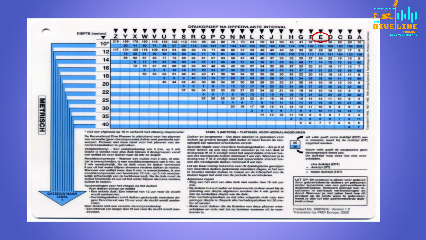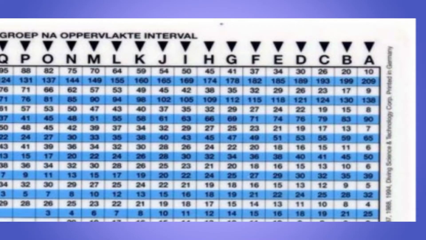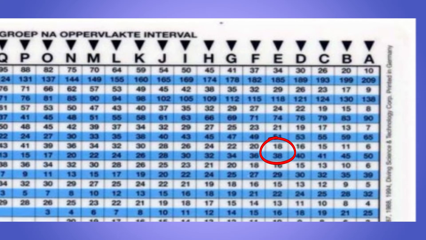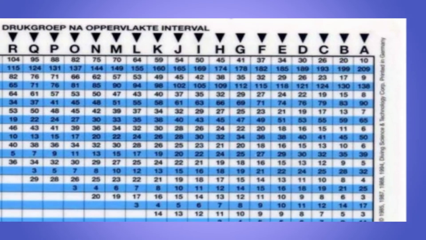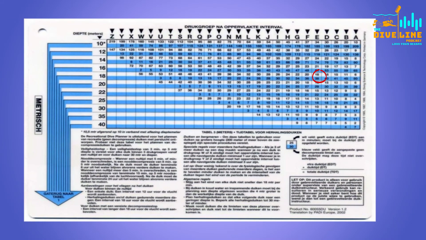Let's say we did exactly the same dive again — we need to go to 18 metres. If we look down the left-hand side, we can see 18 metres and read along that 18 metre line from left to right until we get to E. You'll see two boxes: a white box and a blue box. In the white box is a figure of 18 — this is 18 minutes of residual nitrogen still in your system that needs to be accounted for and added to the next dive. In the blue box is 38 minutes, the maximum dive time allowed. When added to the 18 minutes residual nitrogen, that gives a maximum dive time of 56 minutes, which shouldn't be exceeded.